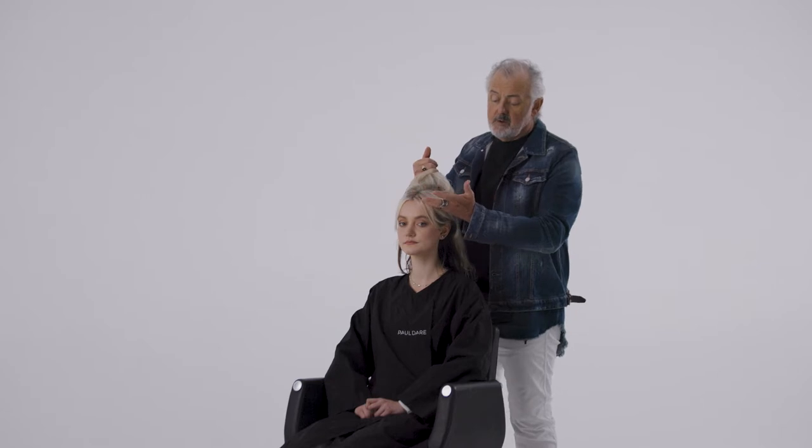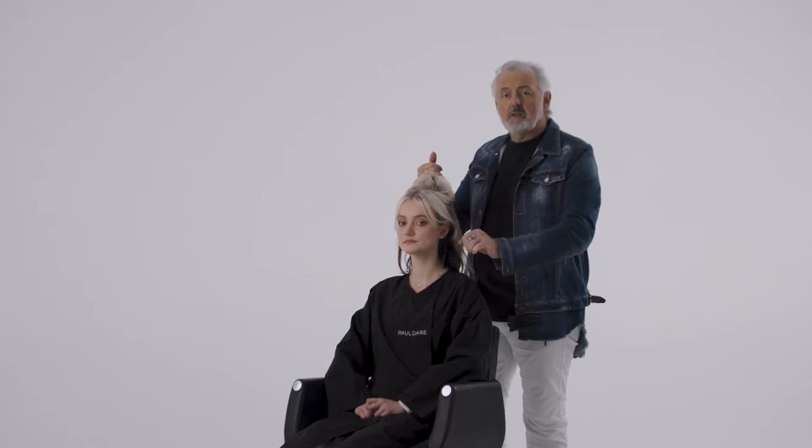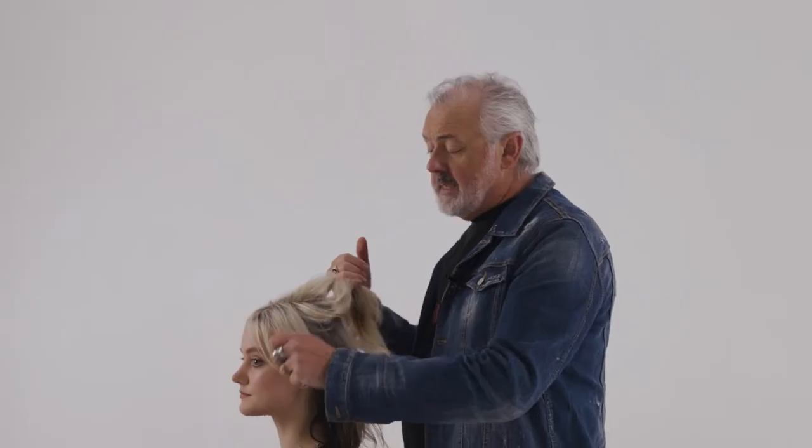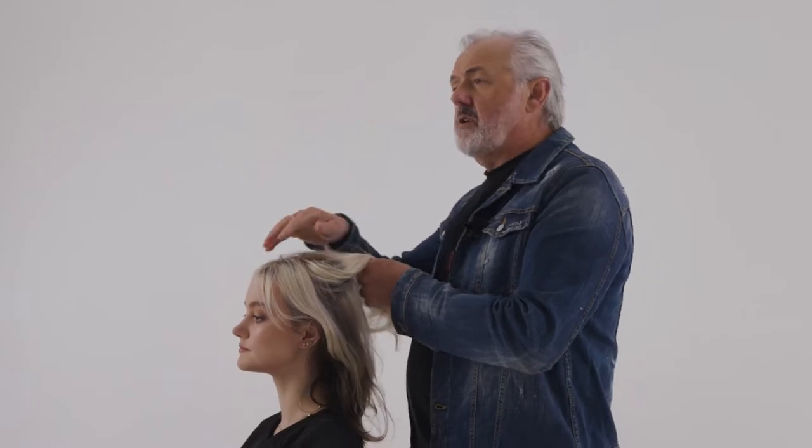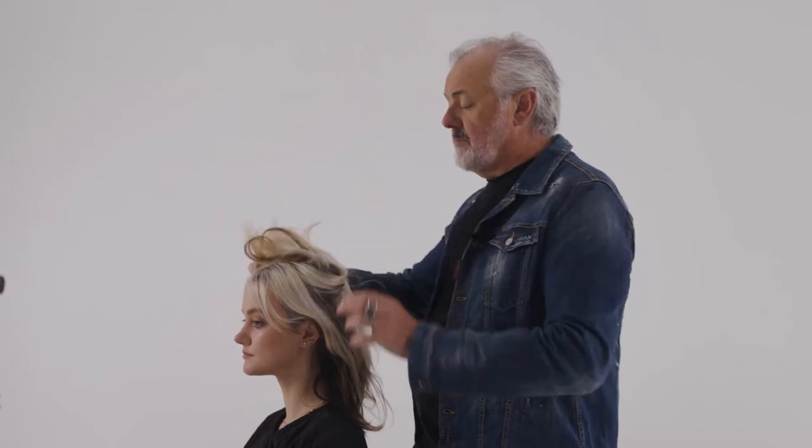We're going to work with a diagonal back section, and we're going to punch that off with the dare chisel, again to give me that really scrappy texture. Up as far as the recession, we'll come over the apex of the head, we'll punch through to create a nice short texture through the top.